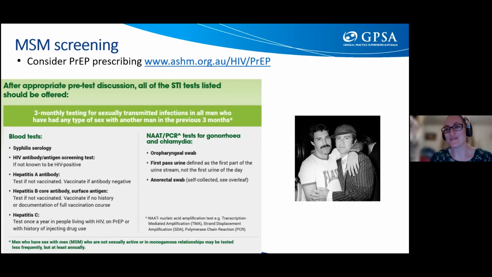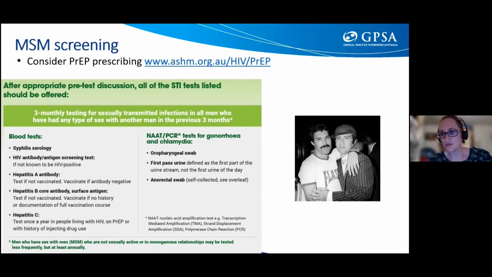And then the swabs. So for these guys, they need to get a throat swab for chlamydia and gonorrhea, an anorectal swab for chlamydia and gonorrhea, and a first pass urine. So you've always got to remember it's 2 swabs and a urine and some bloods for these guys. And they'll collect the anorectal swab themselves unless they're symptomatic, in which case you should examine them if there's some signs of proctitis. First pass urine, and so if they haven't weed in 20 minutes, then they're fine to do a first pass urine and a throat swab.